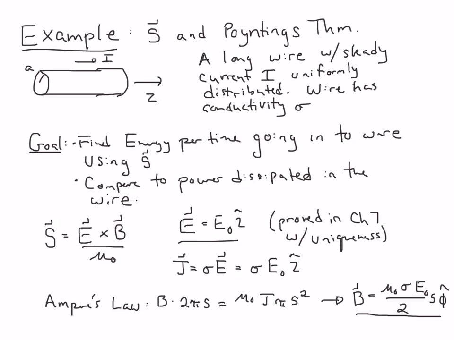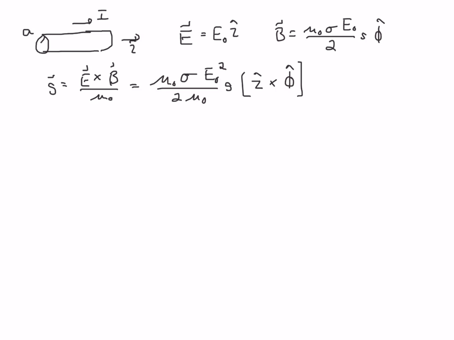So now we have E and B, so we just need to do E cross B to get what S, the Poynting vector, is. Go ahead and do that algebra yourself and pay particular attention to which direction your Poynting vector points. Here I've written down the Poynting vector, E cross B: it's z-hat cross phi-hat, and if you did your cross product carefully, you'll get that that's in minus s-hat. So if I do a little more algebra, I get this result, where it's pointing in minus s-hat.